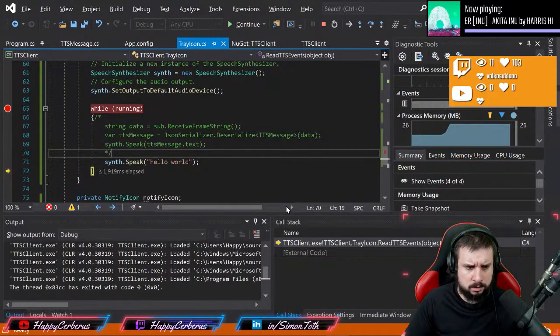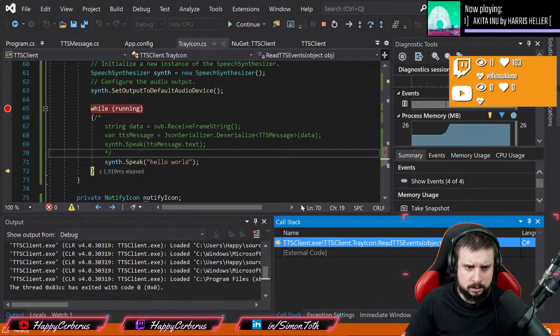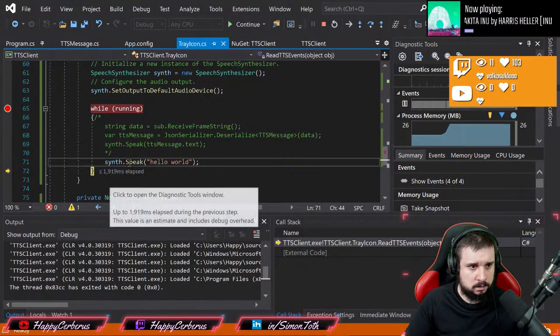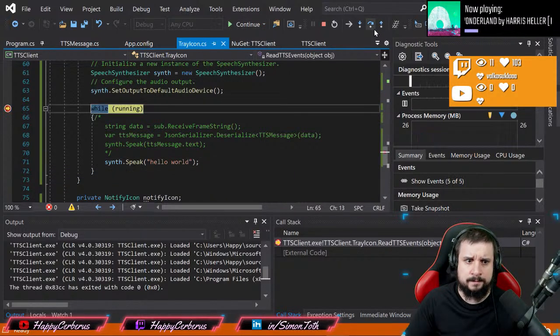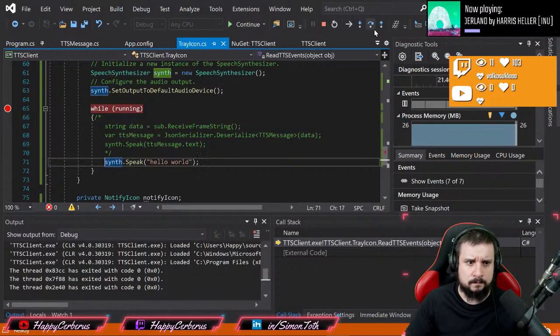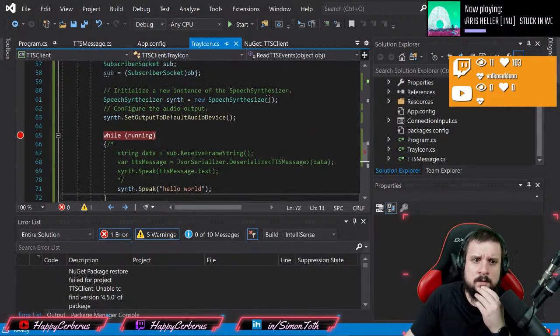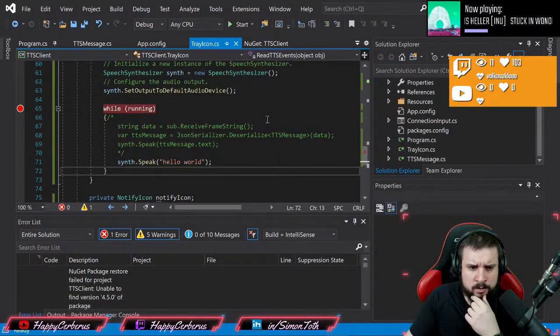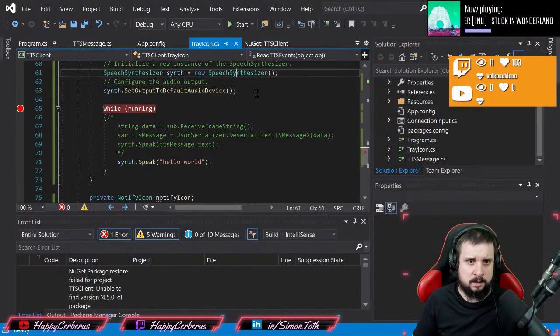I'm pretty sure I didn't get that, but I'm pretty sure this is dying with an exception. Or maybe it's not. Wait a second. This looks almost like it's trying to actually do the speech synthesis, but it's failing.